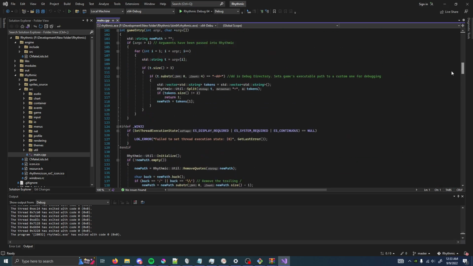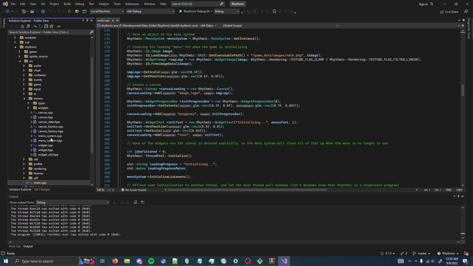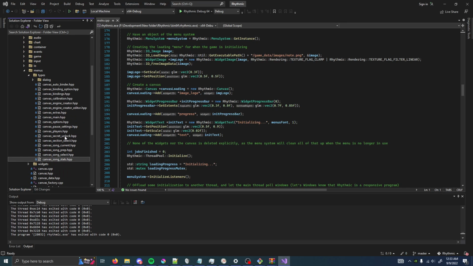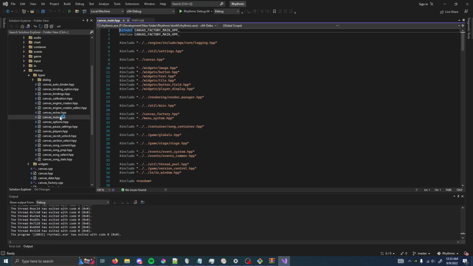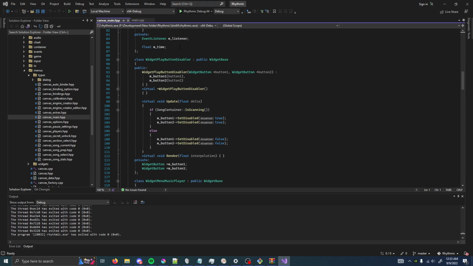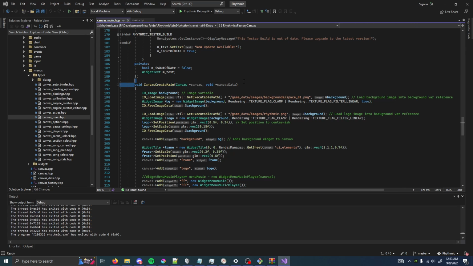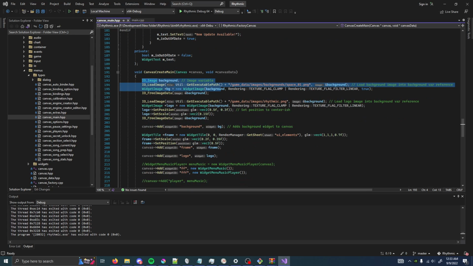But yep, the game pretty much resides here. We have the menu system, which is okay. All of the types here, this is where all of the actual menus are. So if we click on the main menu, we have a couple widgets in here that are defined. And then we have this function here which creates the menu. And it just basically creates a bunch of widgets and puts it into this canvas.